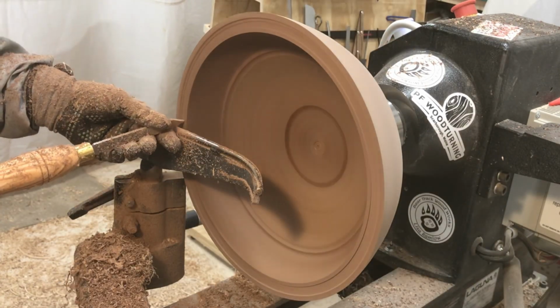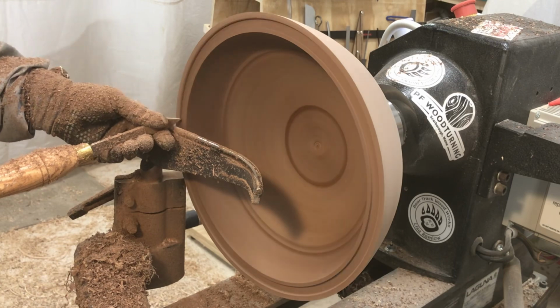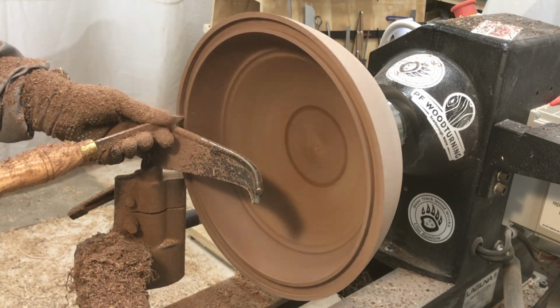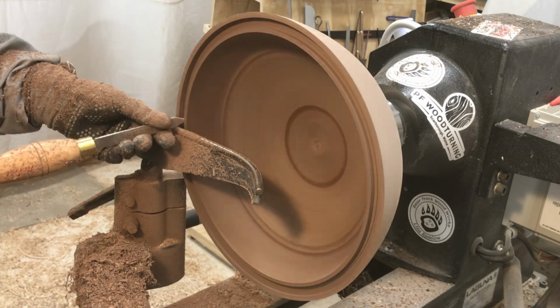I've done a handful of different rim inlays. This is going to be similar to the very first one that I did, which was the cherry rock and roll bowl, I think.